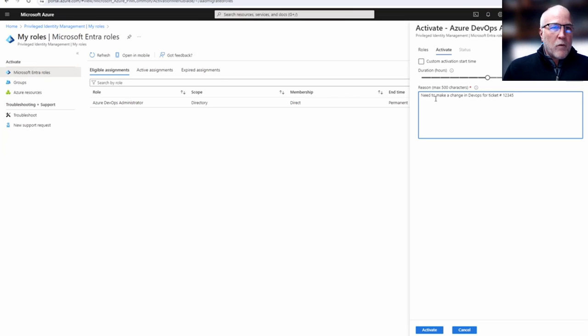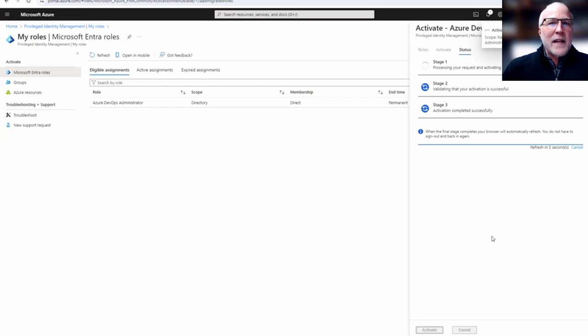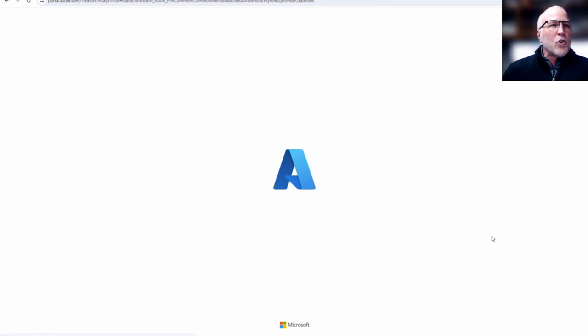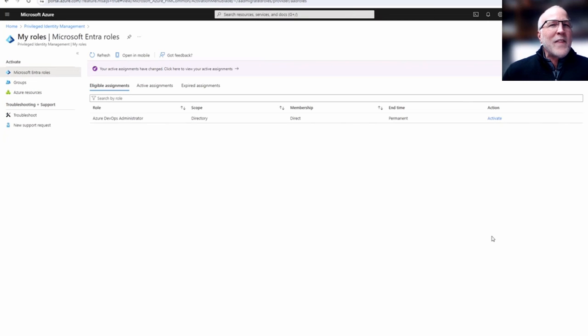So we've got a lot of organizations that prescribe requirements about what should go in the justification field, often citing a ticket number in their help desk environment. So that illustrates that I can get this kind of record keeping just by mandating that somebody does that. Okay. So behind the scenes, the workflow is firing to make that assignment live on my network.